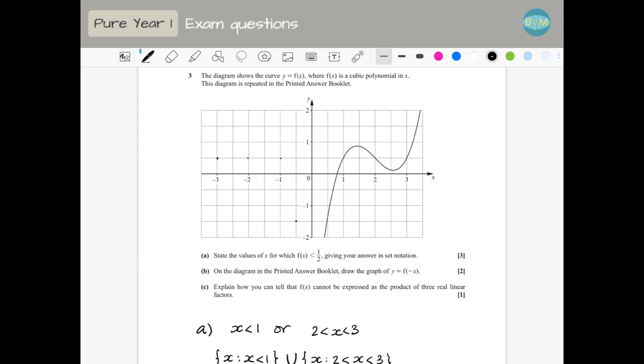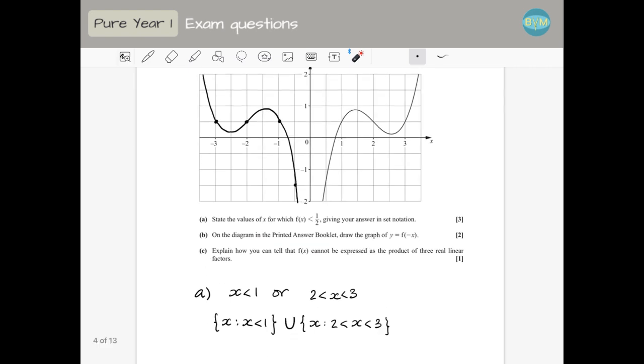So the function is going to do something like this, down here, up here. I'm trying my best, but I know it's not easy. So they are going to give you the marks for the shape and more or less for passing the points. The mark scheme says plus or minus 2 millimeters, which means things like this one that maybe is a bit off will be fine. So this is part B.